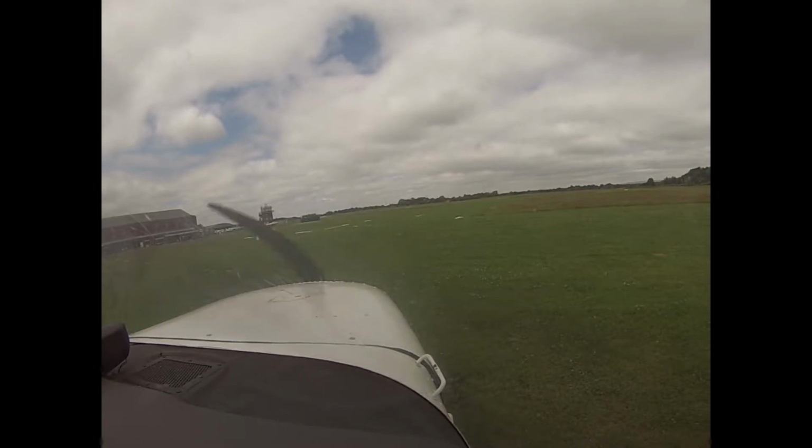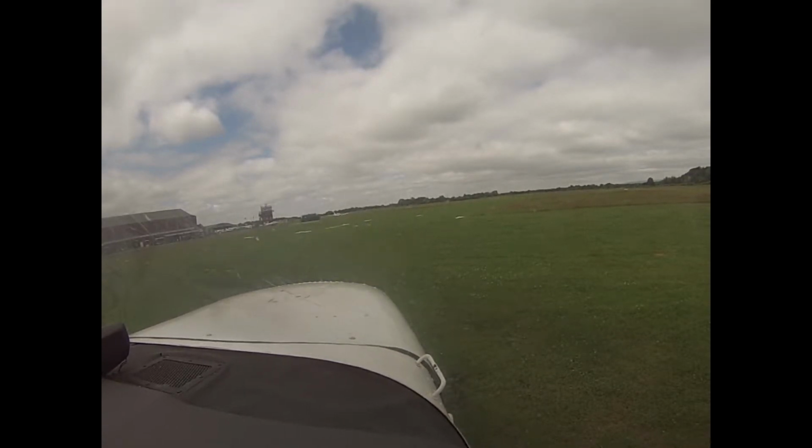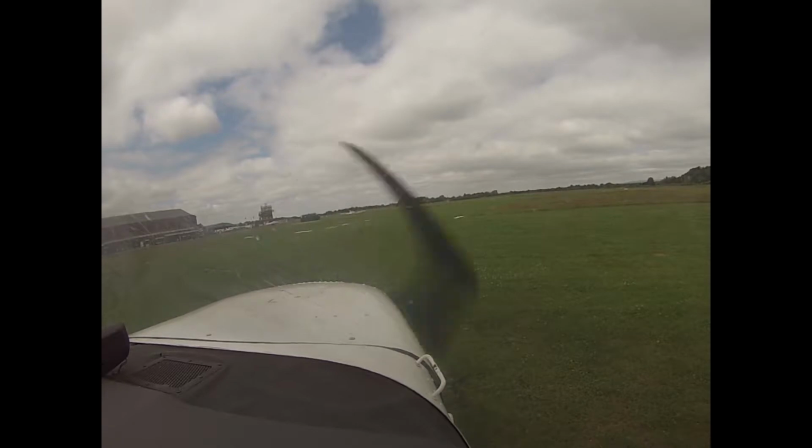Golf Juliet Delta. Okay, let's check. Power check's complete. Trim set for takeoff. Check. Start check. Carb heat check. Says on both. Check. Fuel is on. 10 degrees.